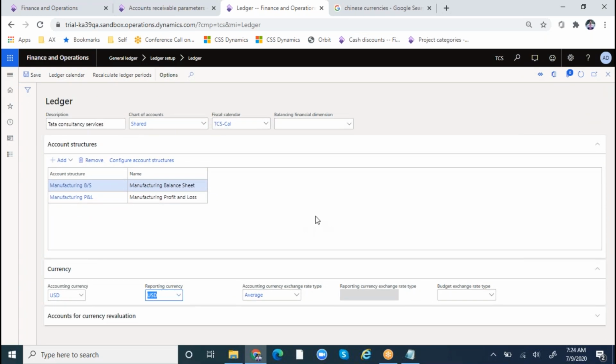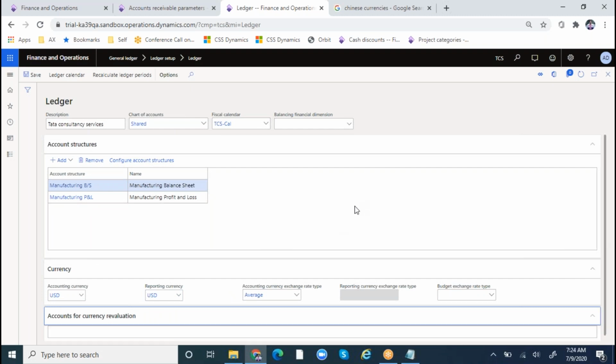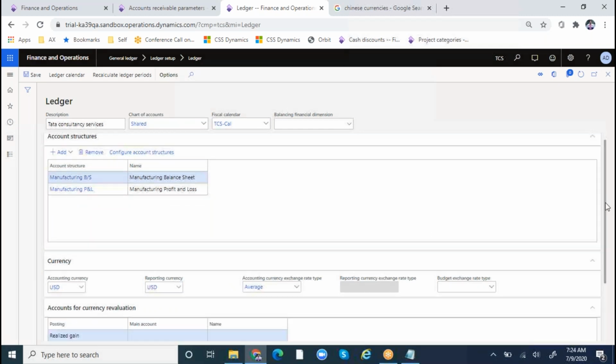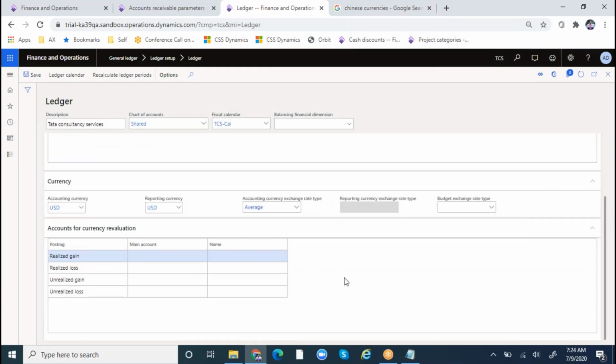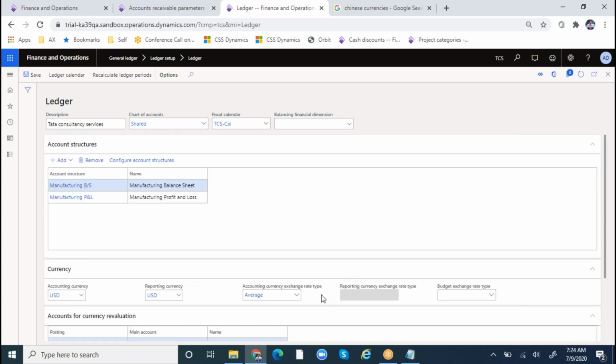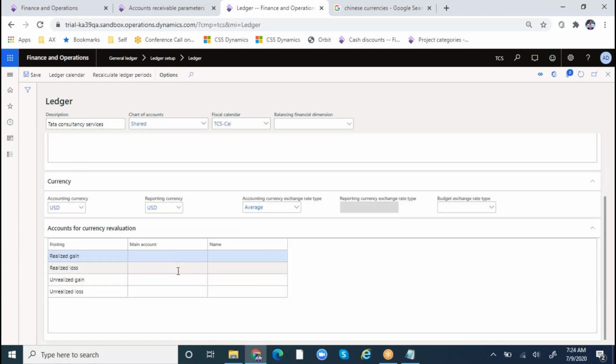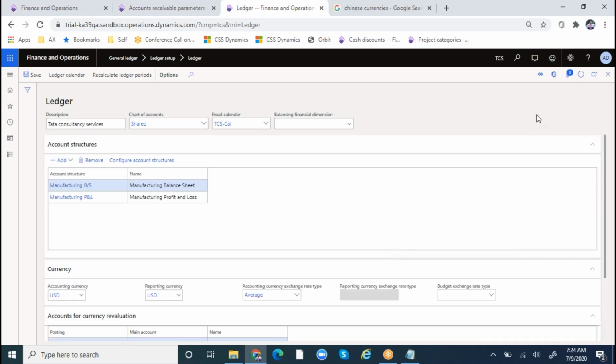Okay, fine, it was mapped. Now, exchange rate gain and loss, you need to map. If you are doing foreign currency revaluation, you know that one, those ledger accounts you can map here. At this point I'm not mapping. You need to map foreign currency revaluation ledger accounts. Fine. So the ledger form was mapped.